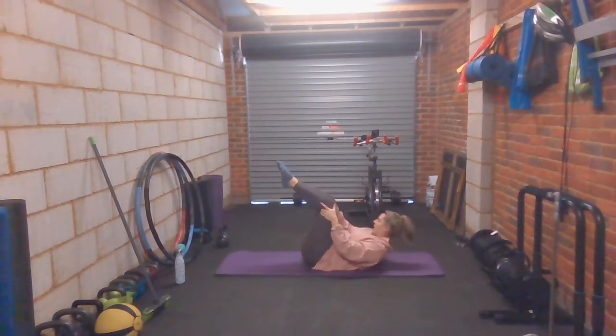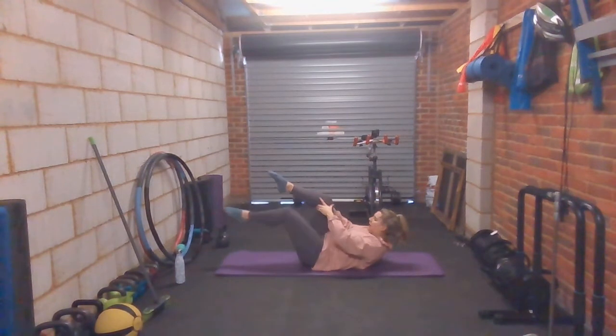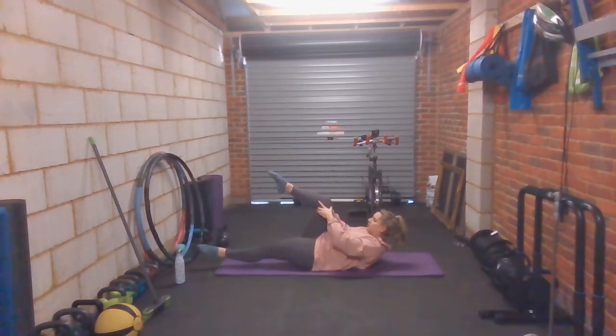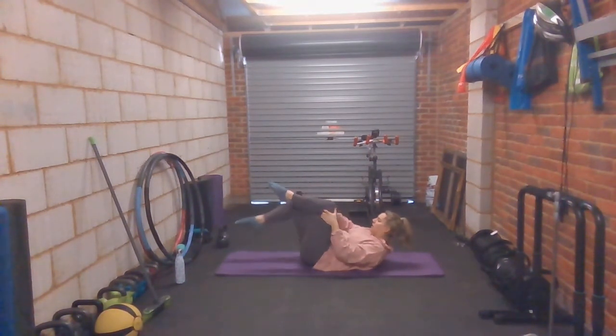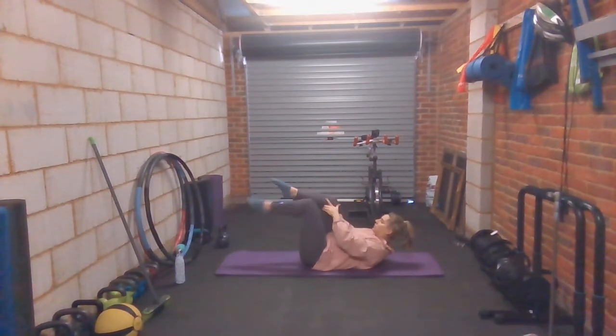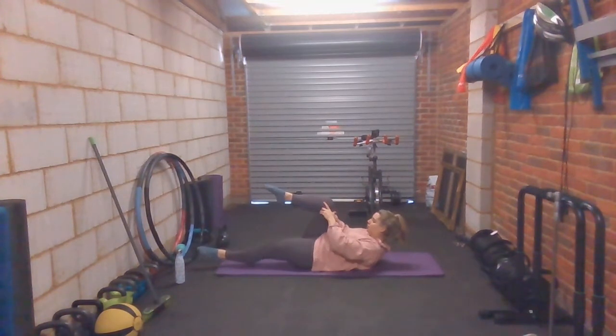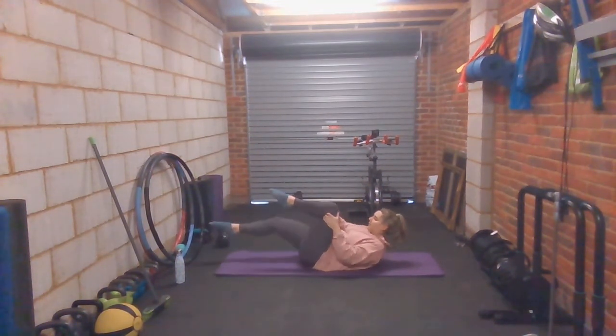If not, nod the head, lifting the shoulders away from the floor. As you breathe out, you're reaching one leg long and away from you, keeping the other leg bent. Inhale to the center. We're swapping sides, reaching long and away. Back to the center, reaching away. And center.